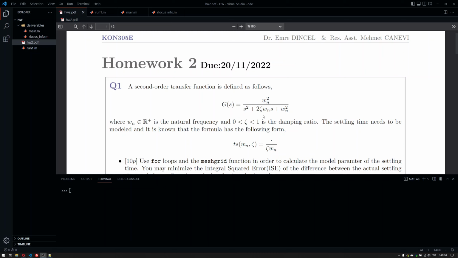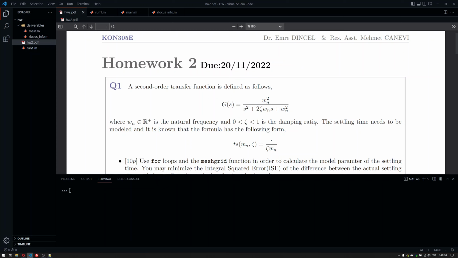It could be greater than 1, but then we are talking about a different type of system, which is called overdamped systems. But here the restriction is between 0 and 1, which means that we will have underdamped systems. And if it's exactly equal to 1, it will be critically damped. If it's equal to 0, it will be undamped. So that's that. The omega n here is basically the natural frequency. If we increase it, the oscillation frequency will increase, etc.